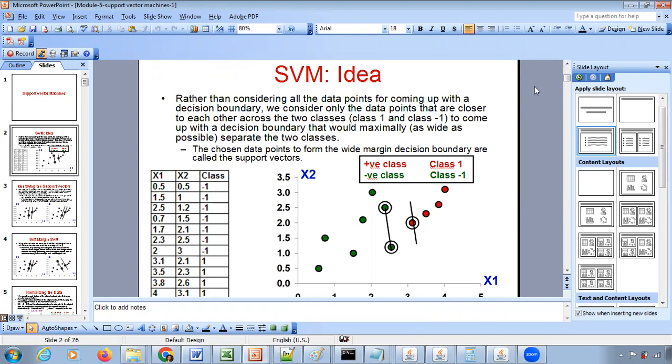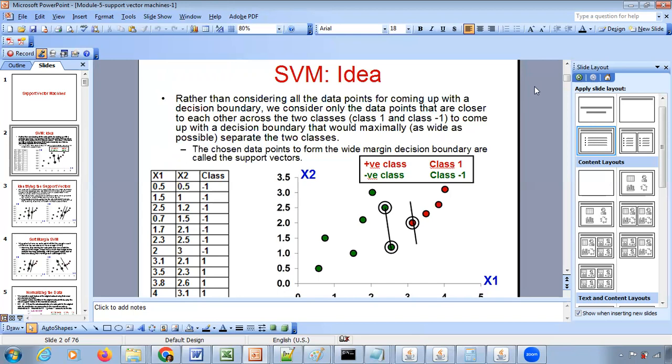In logistic regression, we used class 1 and class 0. Class 1 was the desired class, like the spam email data set. If you remember, the spam class was designated as class 1, and the not spam was designated as class 0. So basically, the strategy we use is the targeted class or the desired class we want to identify in the data set, we will use it as class 1 in all the algorithms.